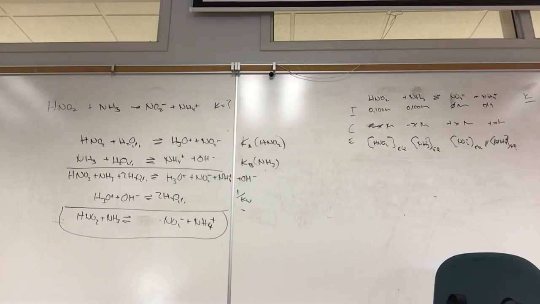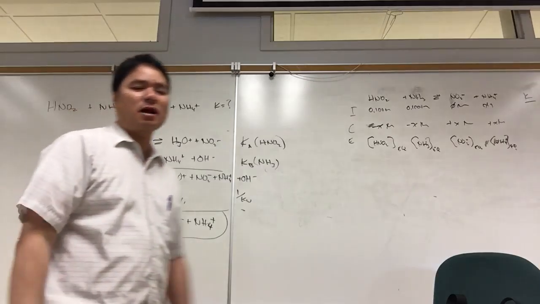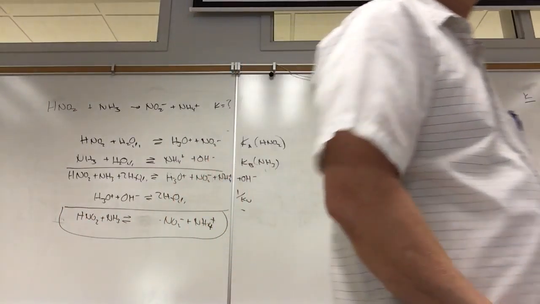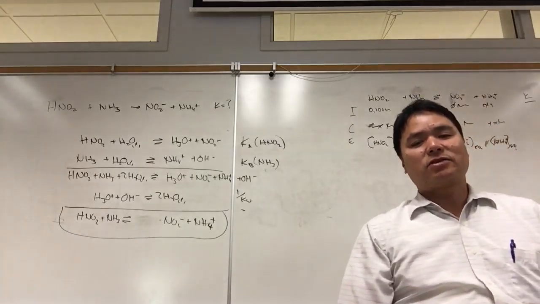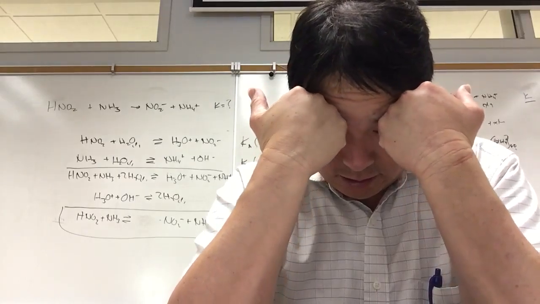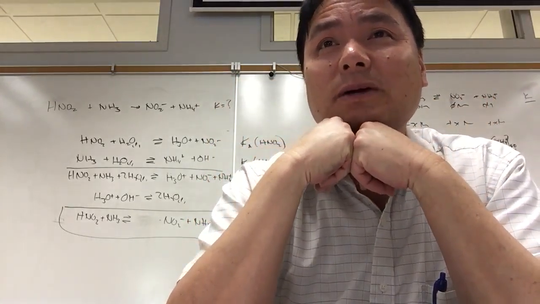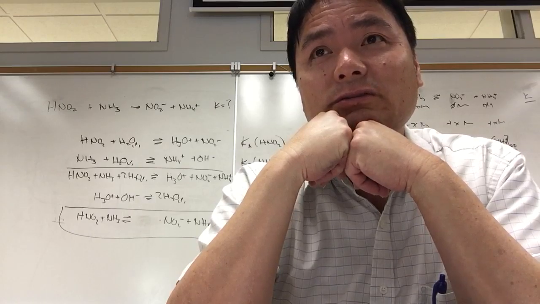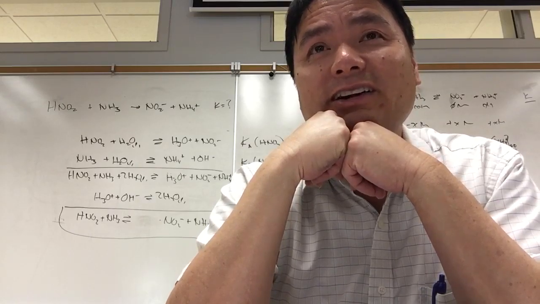What else would you try? Yeah, you could try metathesis, but metathesis will get nothing here. No precipitate, no gas formation. And then we try redox. And so redox, you inventory it, pick the strongest oxidizer, pick the strongest reducer, and react those together. Determine if there's a driving force. And it turns out there is a driving force for this. Do you want to try to pick it out or move on? Try it. All right, why don't you try it and see?